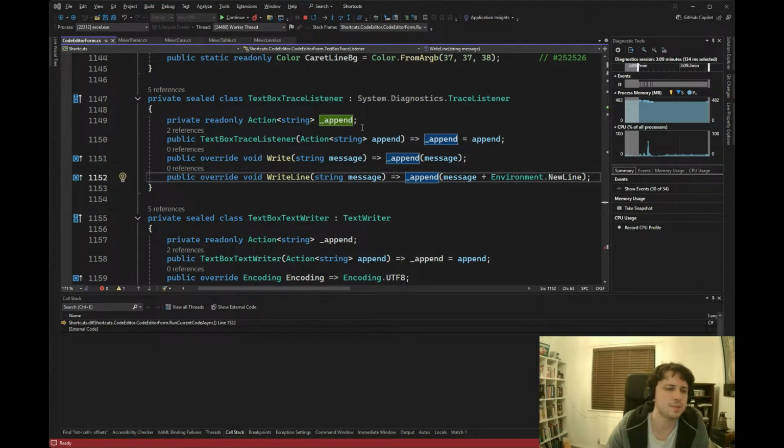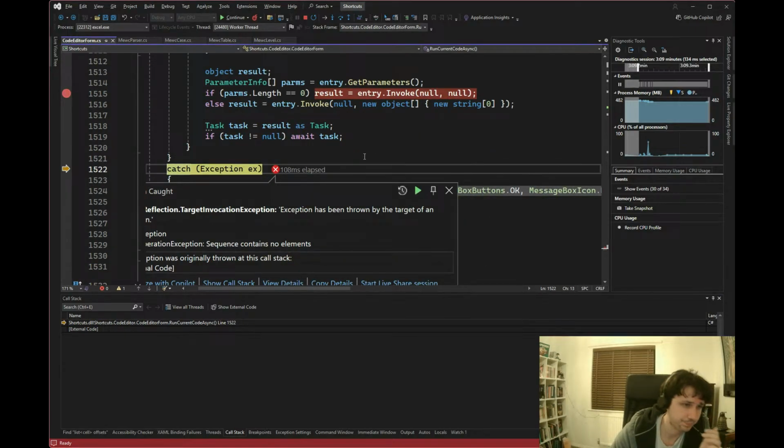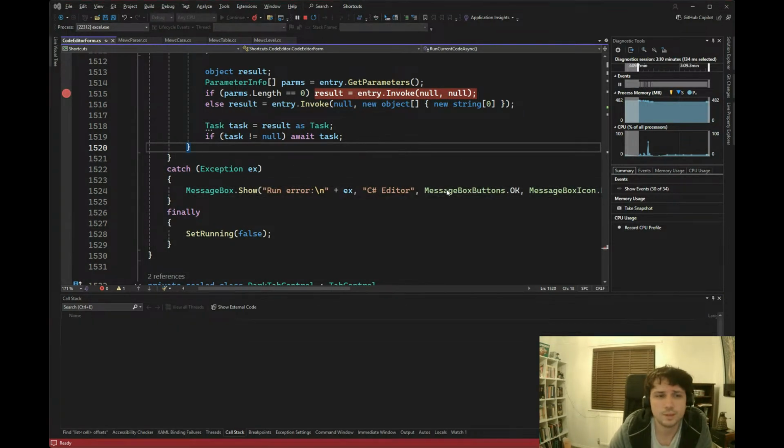I think this must be around writing the debug output. So I think what I can do to fix this is get rid of the debug line for now, basically.